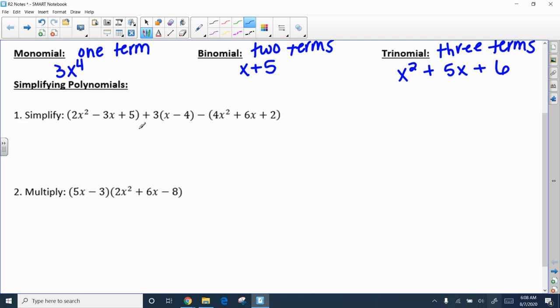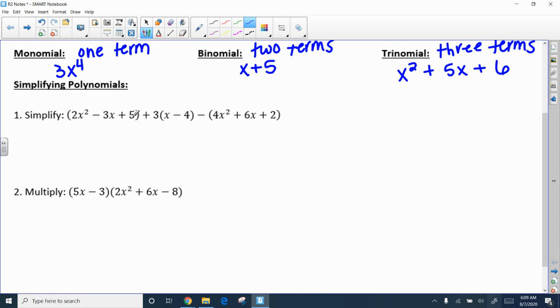So if we look at number 1, it involves quite a few operations. In each set of parentheses is a polynomial. This one has a trinomial here, a binomial, and then another trinomial. And in between are the operations we're doing. So this one we're adding and then subtracting. And this binomial also has that 3 in front of it. When there is a number in front, or two terms next to each other without a symbol in between, we know that means multiply. So here we're multiplying by a constant, and then we're also adding and subtracting. All right, so let's try this problem.